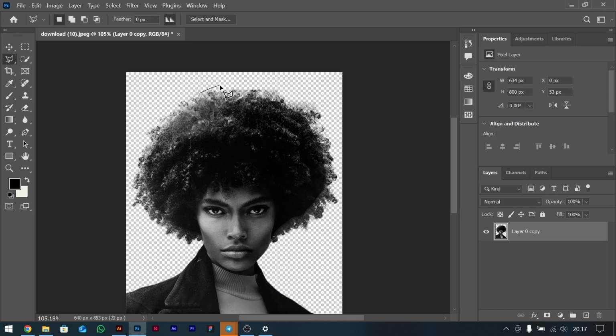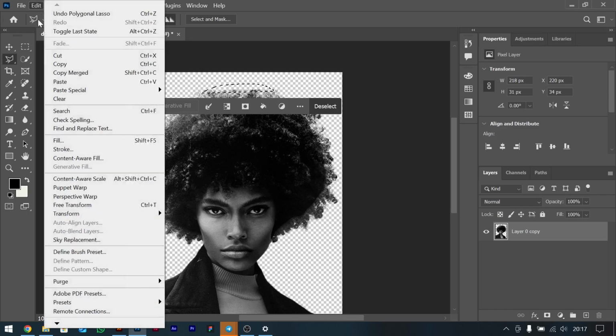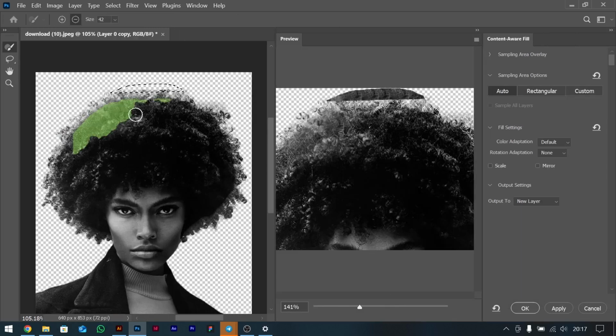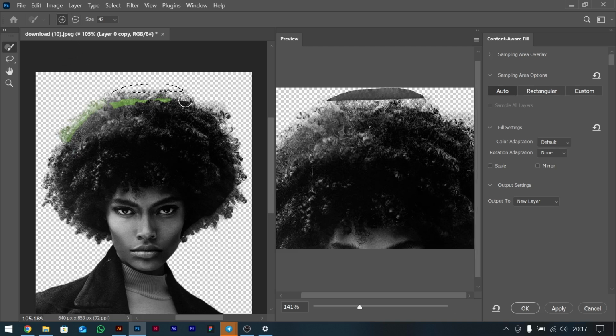Just from here I zoom, like it moves in this way, and good. So we have something like that, and then we come to edit, content aware fill, and we deselect this part because we do not want this part to be the reference. So we go to plus here and we select the edges of this part here and the edges of this part here. We could also delete that.